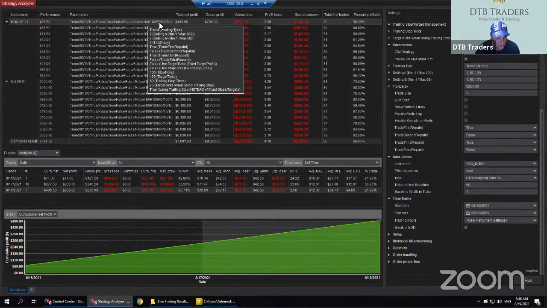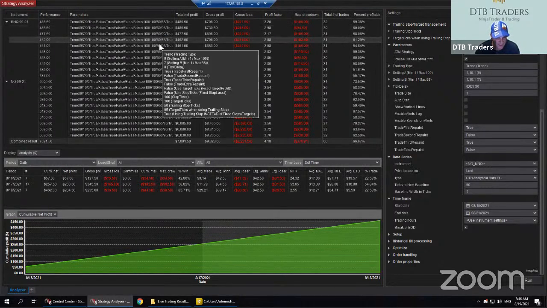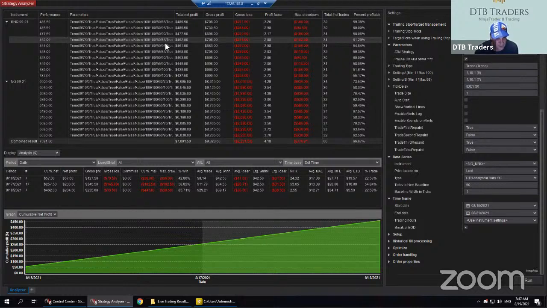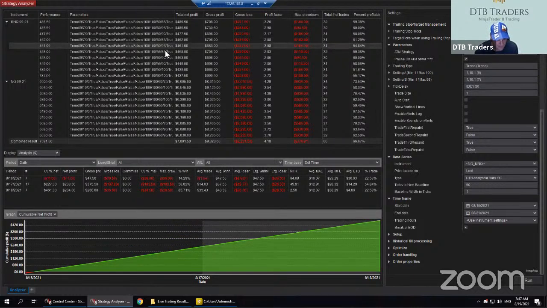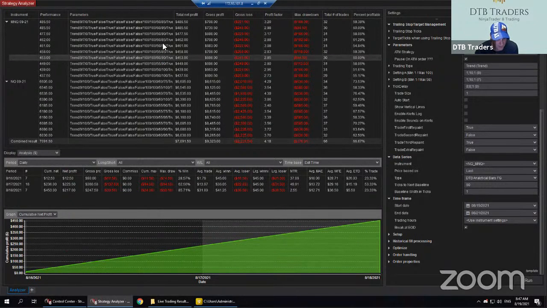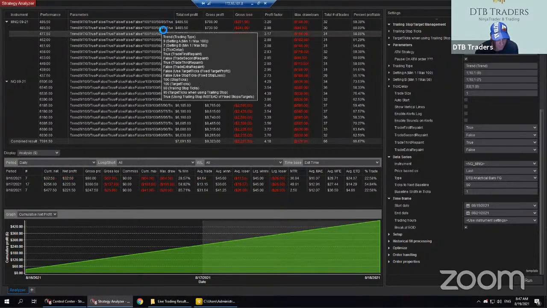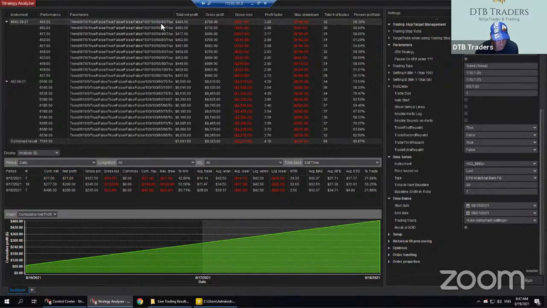So if you put your cursor over the top one, it's going to say a trailing stop of 50 and a target of 85. This one is 60, 95, 50, 90. So it's just giving those type of values, and it can basically filter through the results and see which one looks the most promising. So the top one definitely looks the most promising. So that is the one I'm going to use.